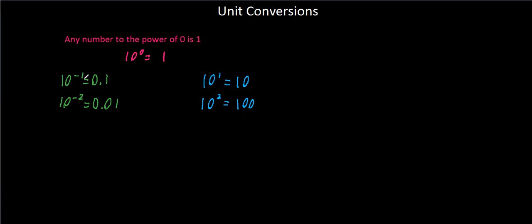So before we move on with this pattern, let's explore what's going on. When we take it to the negative 1 power, it moves the decimal from 10 to the 0 power, to 10 to the negative 1, to the left one place. And so we get the decimal right here in front of 1. And likewise, when we take it to the second negative exponent, we moved it 2 places to here. And then if you look, what happened when we took it to the positive 1? Well, that moved that decimal to the right 1 place. And when we took it to the positive 2, we moved this decimal to the right 2 places.